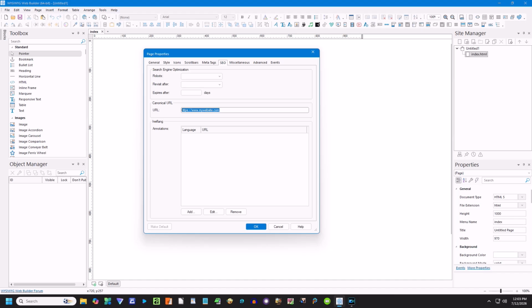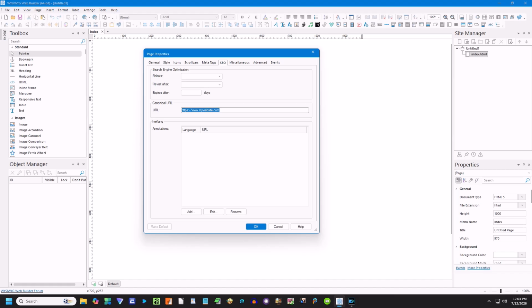What canonical tags do not do: they do not affect layout, styling, scripts, page behavior, navigation, or performance. They are SEO only.